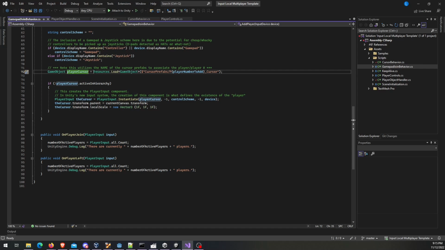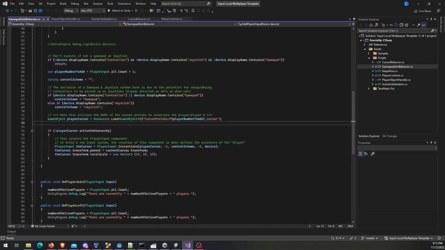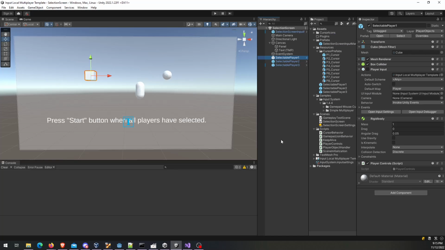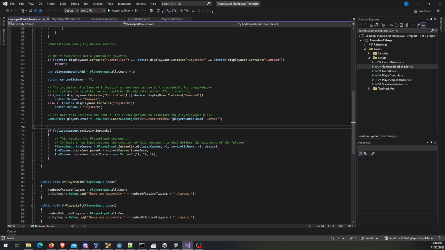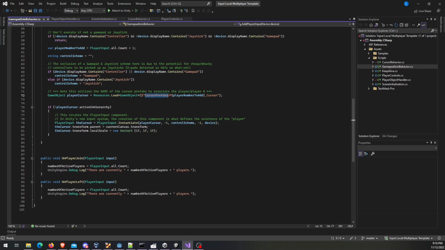We're going to instantiate one of the player cursor prefabs, and the way this is done is by taking that player number we got and matching it up to the name of the prefab. That's just how I do it here. So that's why these are named P1 cursor, P2 cursor, etc. That's important to keep straight, so that we have a way to tie the number. There's probably a better way to do that, but I digress.